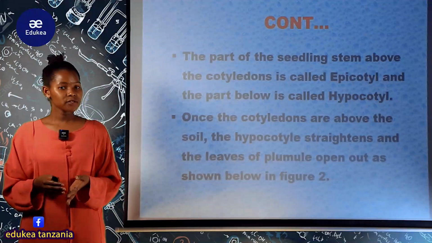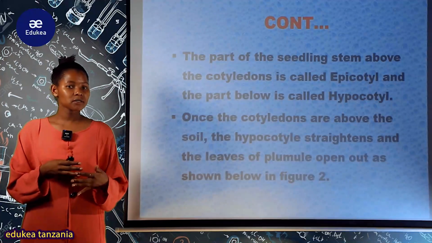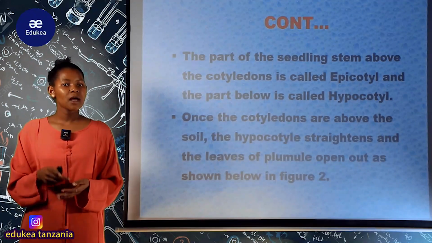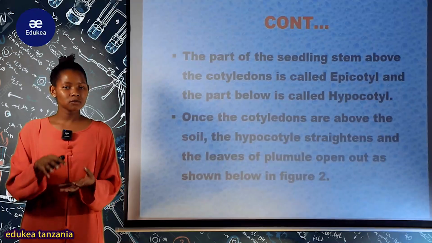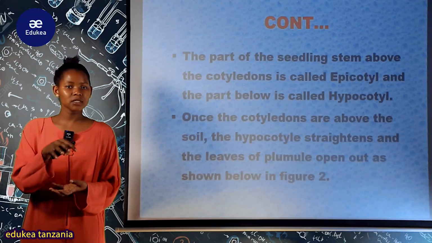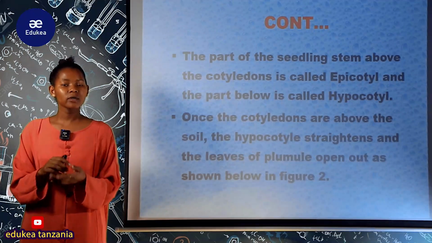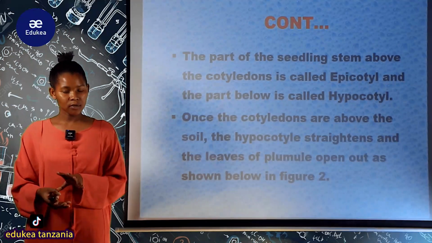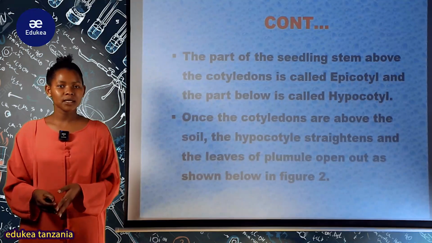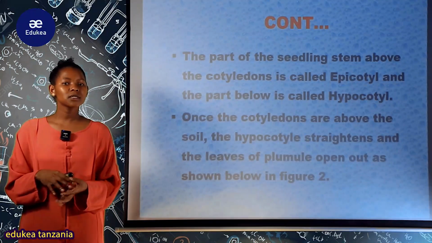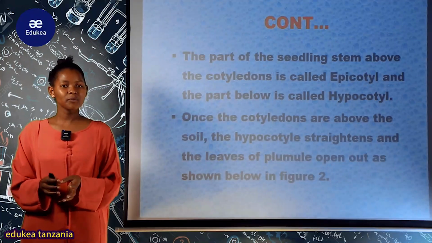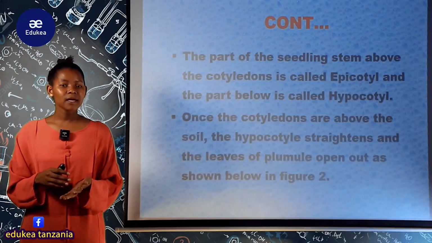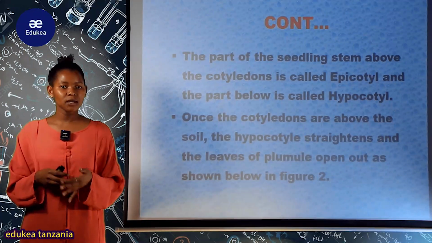Okay, my dear Form 4 students, when we talk about this epigeal germination, there are some things we have to take note of. Tumeona kwamba cotyledon inakuwa above the ground, and the region above the cotyledon we call epicotyl, while the region below the cotyledon you call hypocotyl. Na hii region above the cotyledon ndo plumule yetu ilipo, na hii itaenda kutuletea first leaves of the plant. Now we are going to see this picture here, we can gain more insight.